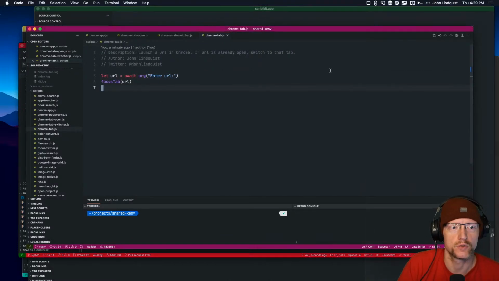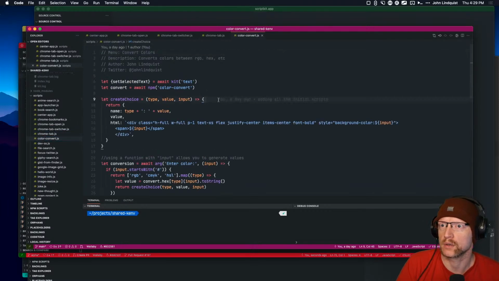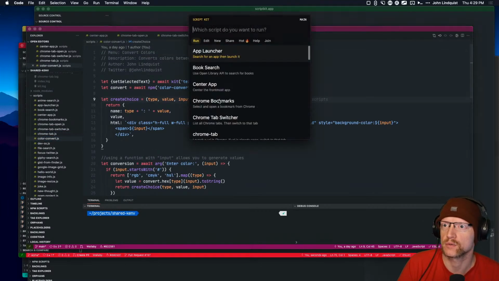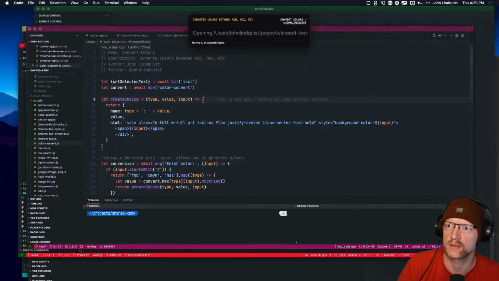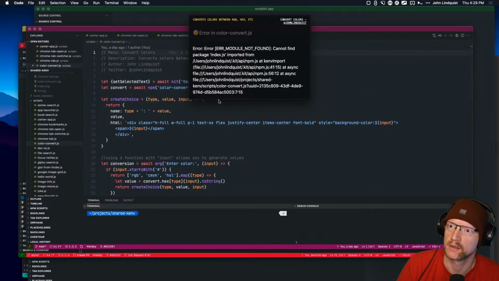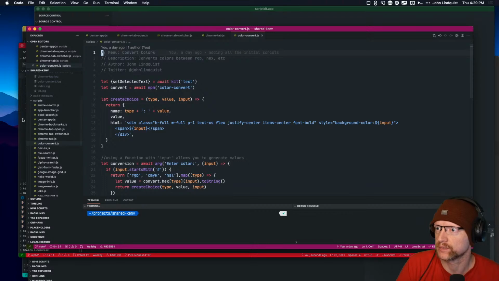Alrighty. Color convert. Let's see if this one's working. So this one requires an npm library. Find package imported. Oh, I wonder if this has one of those.